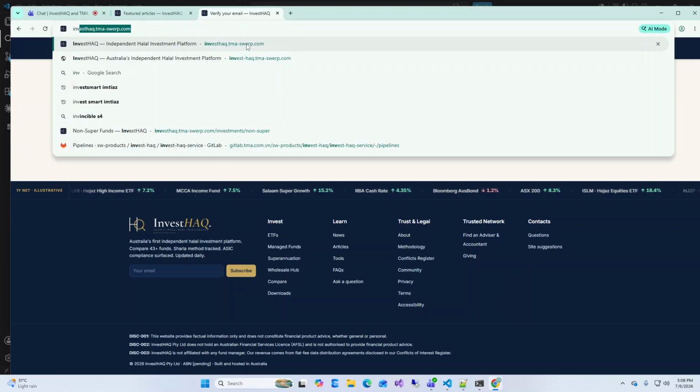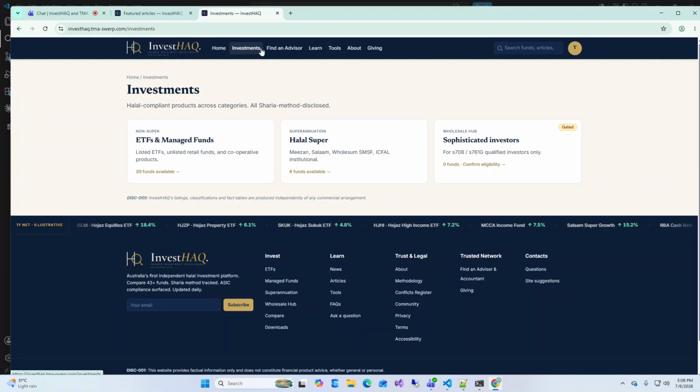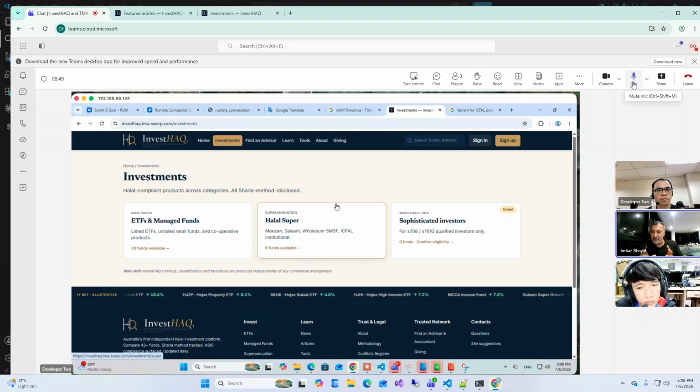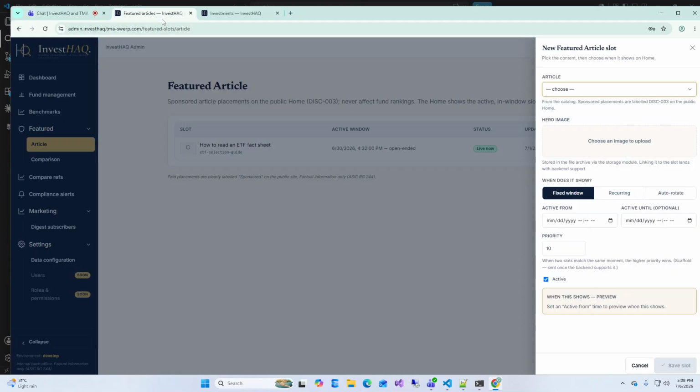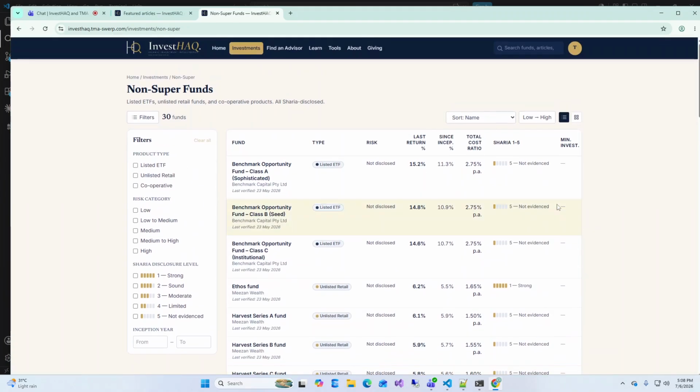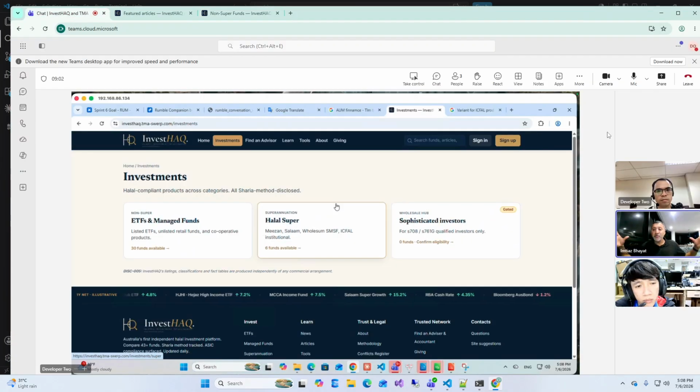Because you asked me the question, when you hit ETFs, do you just filter on ETFs? The answer is yes. And when you hit superannuation, you just filter on superannuation. When you hit sophisticated investor, you just filter on those ones, right? You don't filter on the whole lot. But I was thinking, and this is an action for me to think about, if you have a little box at the bottom under sophisticated investor that says compare all, then you put all together and you can compare them all.